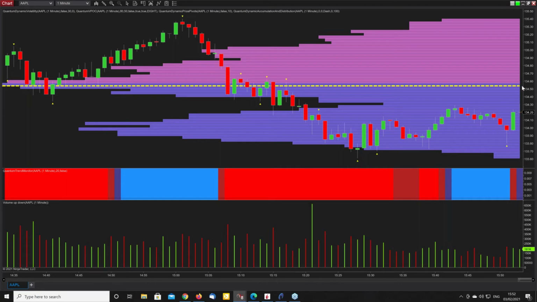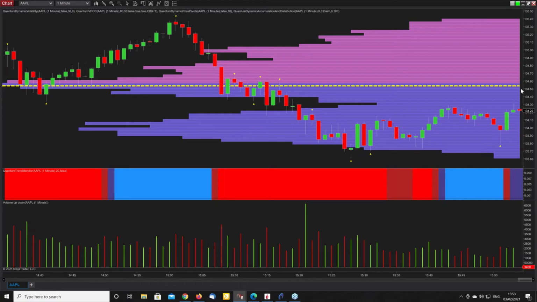Because I know for sure it's going to congest at this period here, at this level here. It's not going to run through there with any great speed. Occasionally it happens, but generally speaking, because of the level of congestion, because this was an important area in the past and has been considered so by the market, there is no reason to think that it will not be important in the future. And therefore, if you add that to the amount of volume that's sitting there as a result of the time that the stock has been resting or congesting in that level, it's going to cause it to pause again for those two reasons.